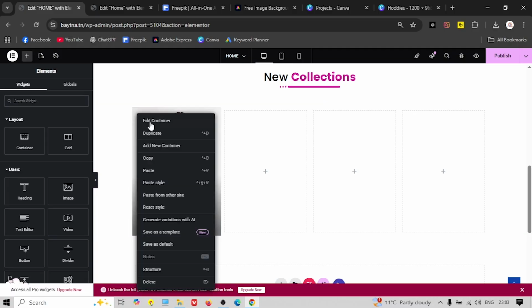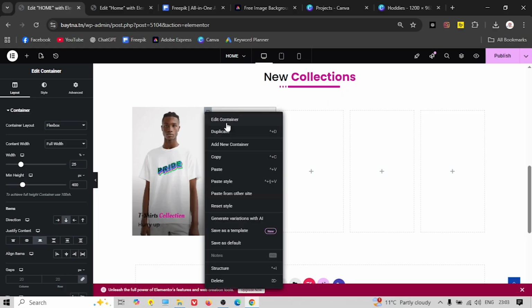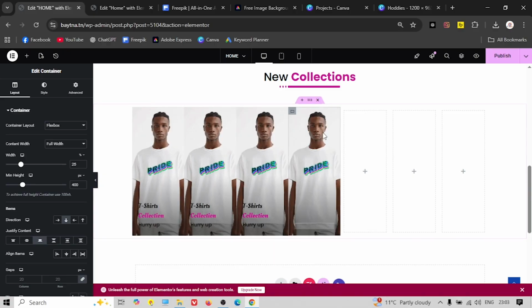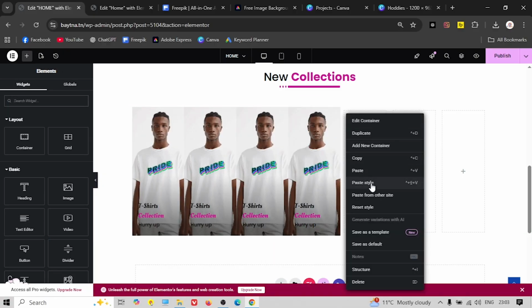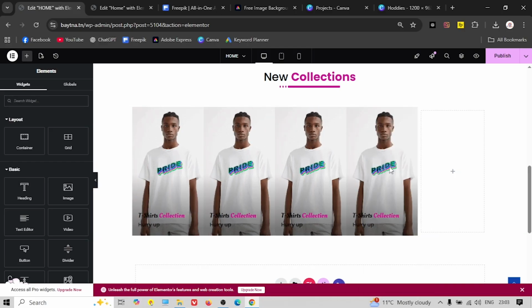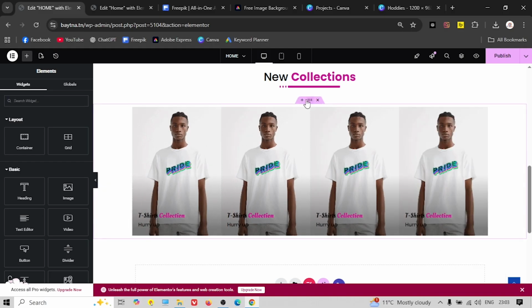Now all we can do is duplicate and duplicate. We have 4, so we duplicate another one. And now we can delete all the extra ones. Now we have 4.